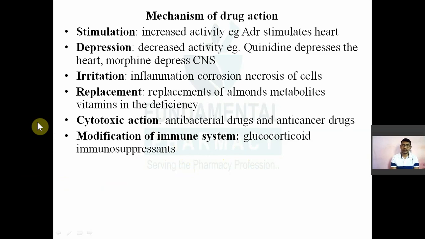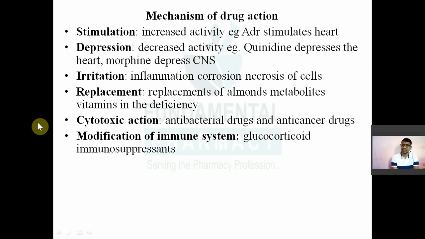So these drugs act on intracellular receptors. Yesterday we have seen that. So they will modify the gene expression. Inflammation is nothing but a release of inflammatory chemicals like cytokines, prostaglandins, leukotrienes, etc. If they are released, it means their production is increased in case of inflammation. Glucocorticoids will attach to the intracellular receptor, bring a modification in the gene expression, and decrease the synthesis of these inflammatory mediators. So glucocorticoids will act by modification of your immune system.